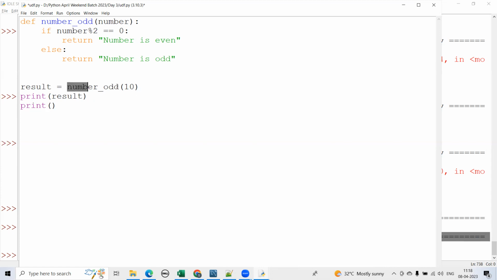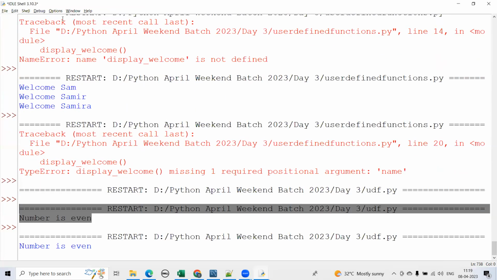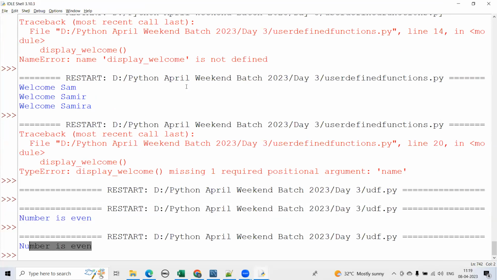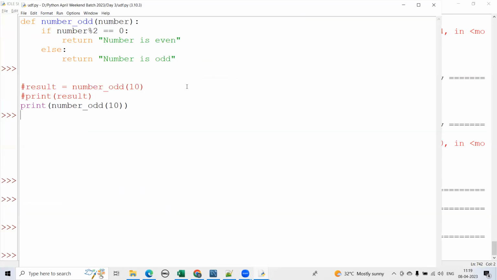You call this function. I'm commenting out these two lines. Here we are not storing in a variable, but this is not good practice, what I'm showing you. The good practice is always to store it in some variable. But in this way also it will work. Clear, guys?